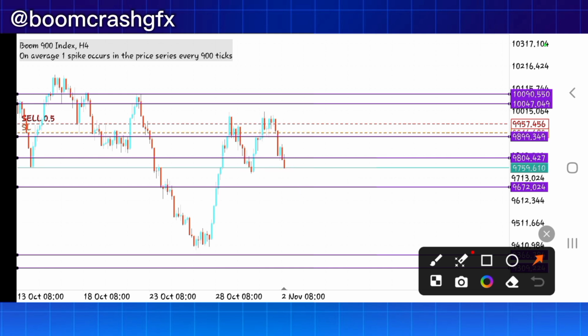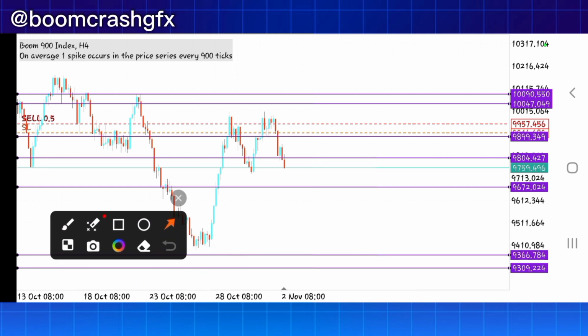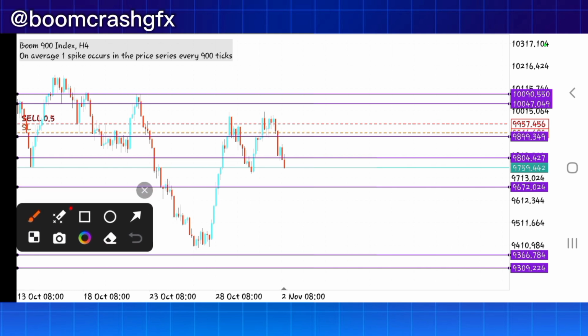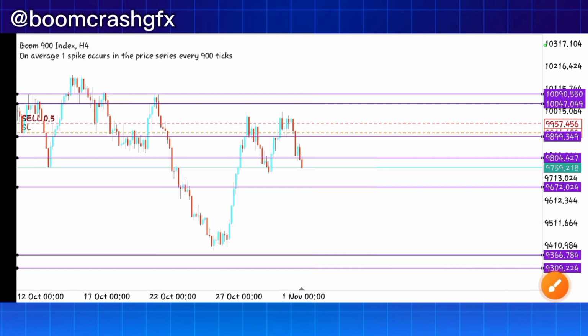So how do we go about this? First thing is that when you want to make use of your Fibonacci tool, you have to identify a particular peak in the market, a very strong peak which really happened. We have this, and we have this. So these are the peak and trough, basically the peak and low, that we make use of in plotting out our Fibonacci. And how do we go about that?